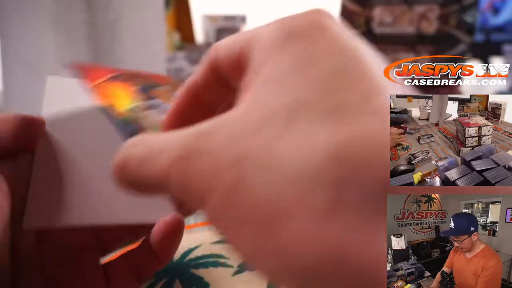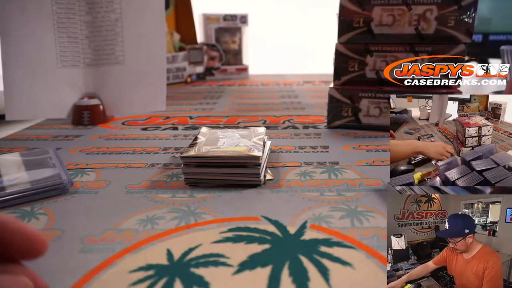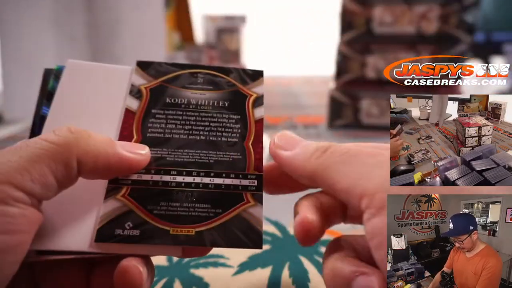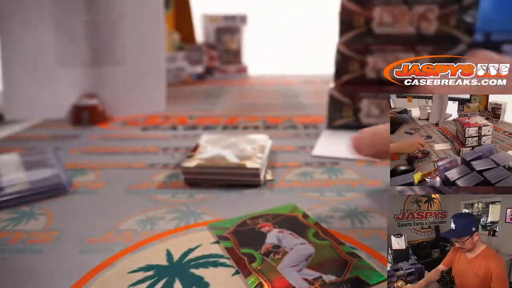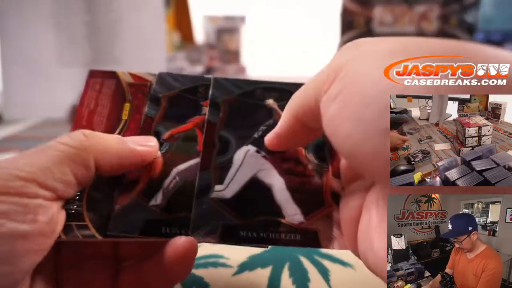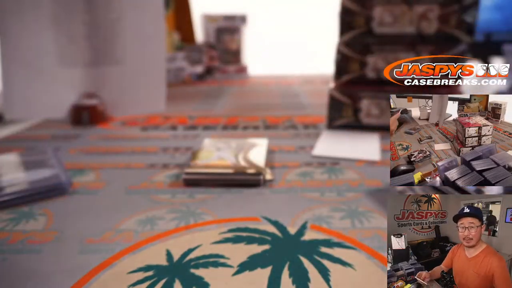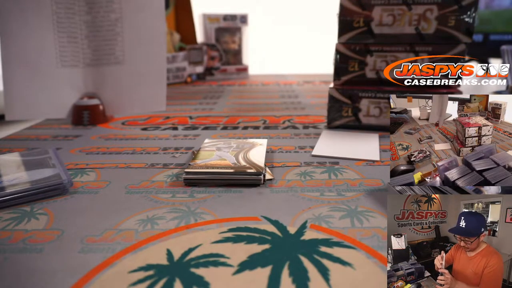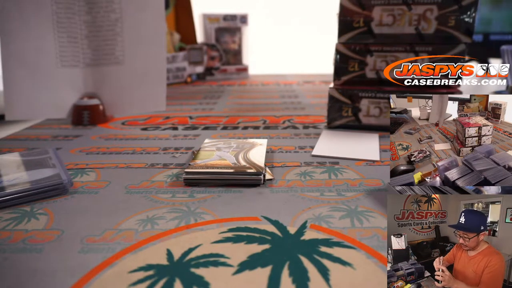74/99. Got Christian Javier, /199. Both of those going to the Astros, also for Robert. Got Cody Whitley, 63/99, lime green. And we got an Andy Young jersey and autograph, rookie jersey and auto for the Diamondbacks, David Baker. This might actually fit into a 180 top loader. Nice.